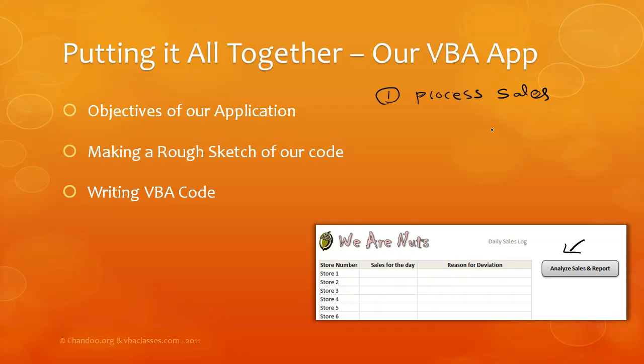By process, what do we mean is that there are a couple of things we want to do. We want to scan this list of 6 or 24 stores one at a time in this column. So we will scan this like that. And if this is empty, then we don't do anything, because it could be empty for multiple reasons. For example, we closed that store on that day. Then there is no reason for capturing this deviation and other things. So we won't do anything. If it is empty, 0 or blank, whatever, we will just leave it as it is.